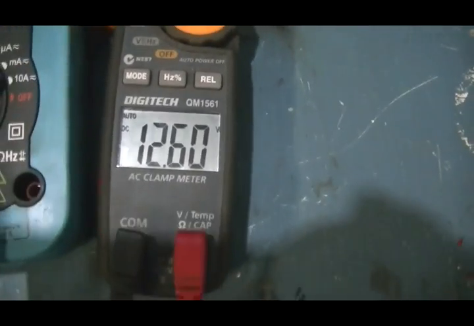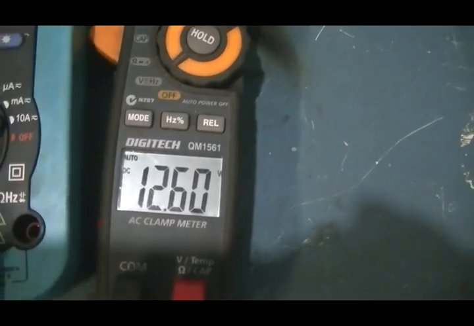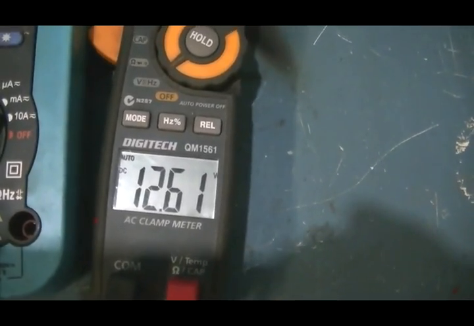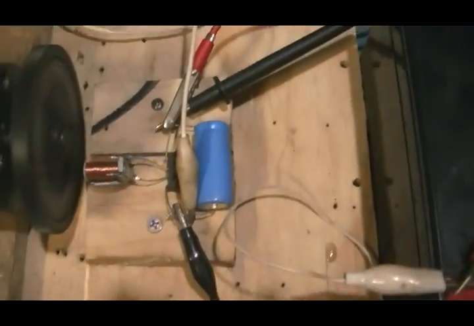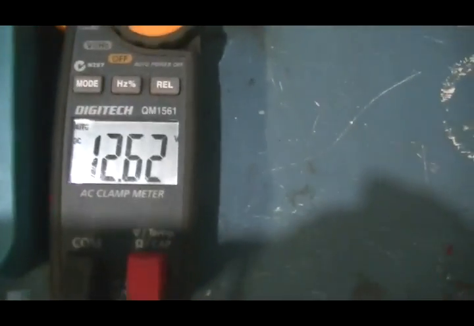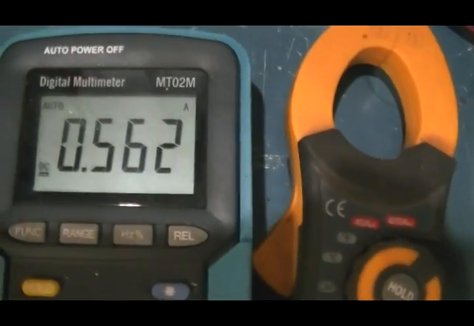That is plus the 12 milliamps we're getting from the generator itself. You can see here our battery has risen to over its starting voltage at the start of the test, which is simulating an over-unity machine. More coming out back into the battery than what we're drawing from it. We're still drawing 290 milliamps at that voltage. We're pumping in 565 milliamps at that voltage. The reason this is going down is because the battery voltage is lifting up and it's getting closer to the voltage of the supply battery for the PWM.